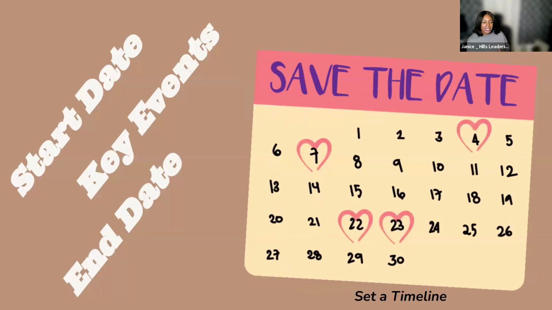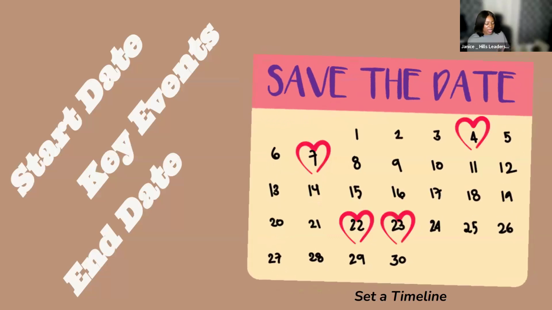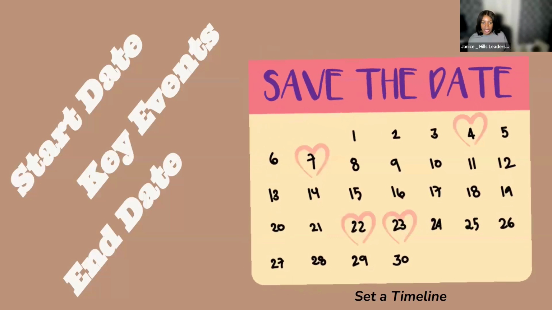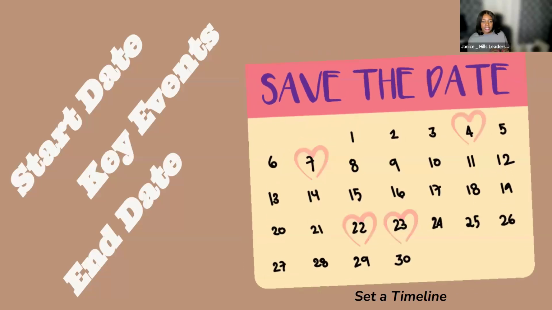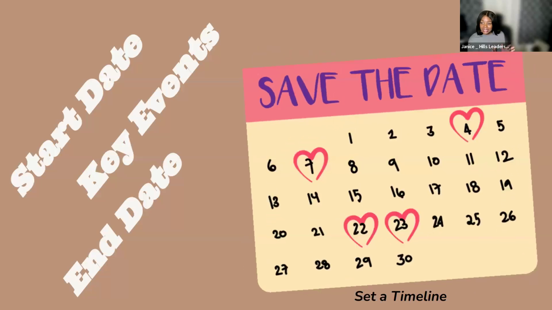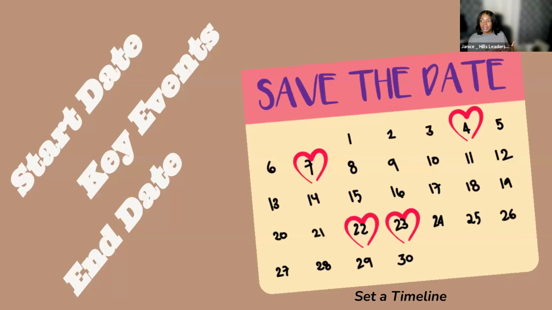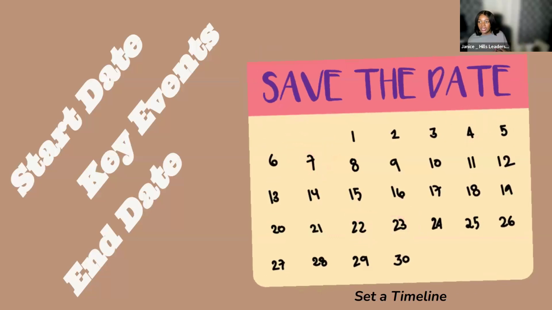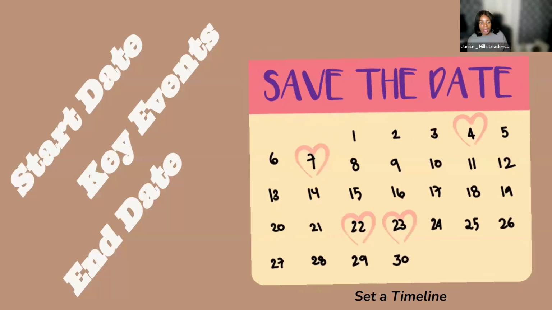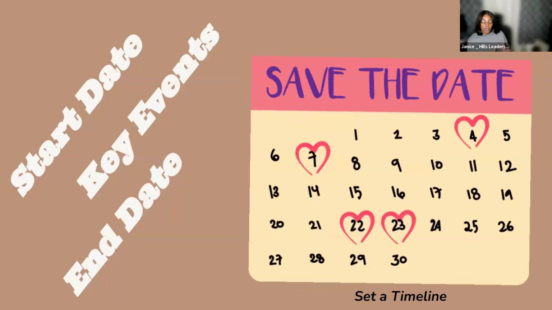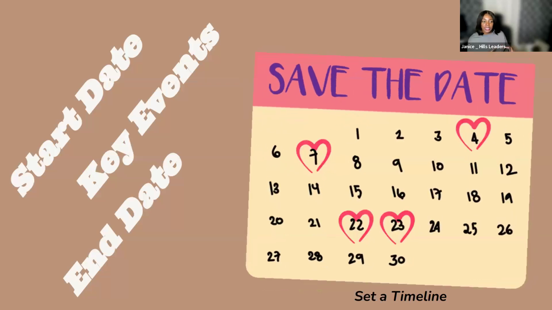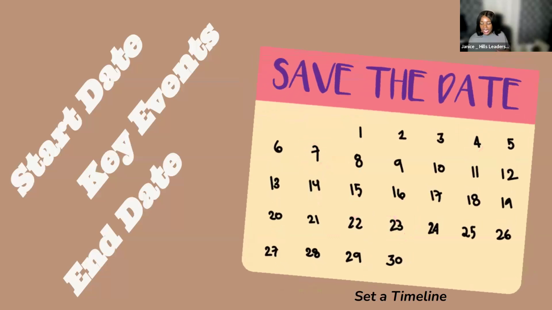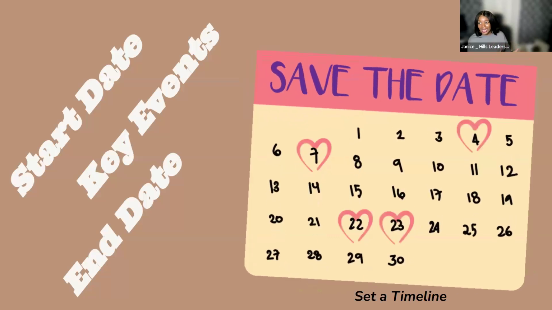The end date is really when your campaign is going to conclude. This is going to be the last email that is sent for this particular objective of this email marketing campaign. So how do you choose this? One of the things you want to do is make certain that it aligns with any offers or deadlines that you've already created inside of the messaging.